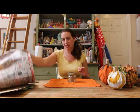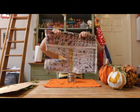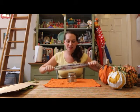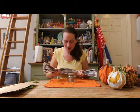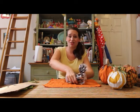Next, we're going to go ahead and take our newspaper. We're just going to open up our sheet of paper and we're going to really loosely crinkle it down. We just kind of want to end up with a chunky tube of newspaper. This is going to be the stuffing for our pumpkin. You could use batting if you had that on hand. I just figure most people have newspaper and it's super easy and a great thing because you can recycle it right afterwards.